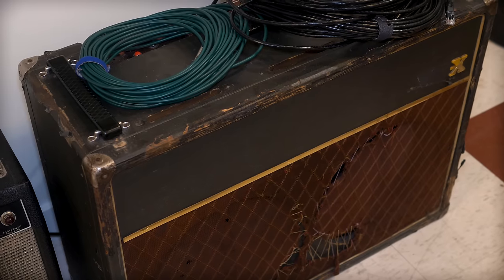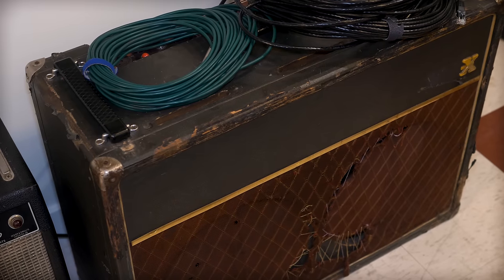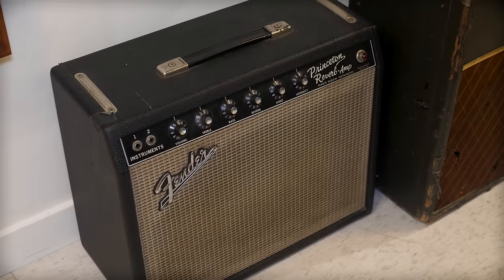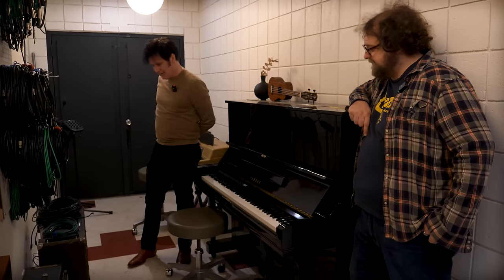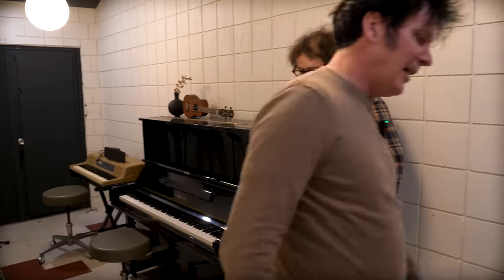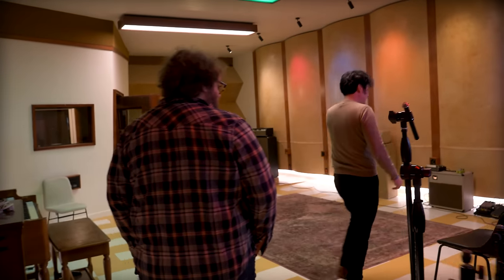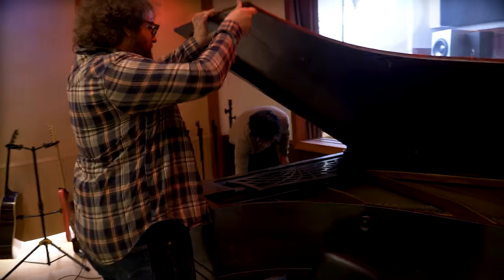Look at this. Yeah, the old AC30. JMI, it's gorgeous. And a Princeton, of course. Yes. That's really nice. What year is the Princeton? 66. Oh, okay. It gets used more than anything I own. Nice. Very, very nice. Gorgeous. Absolutely lovely Yamaha upright. Yes. But you have a grand piano that I'm very envious of. Yes. The Bechstein, of course. A Bechstein. Depending on how you want to pronounce it.